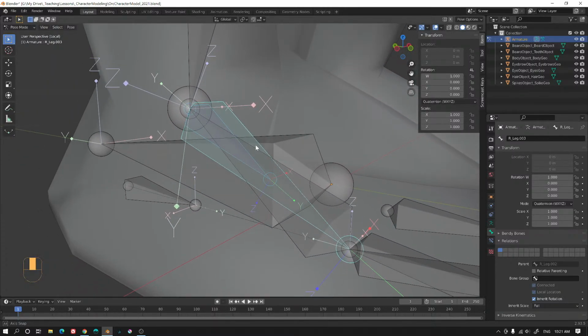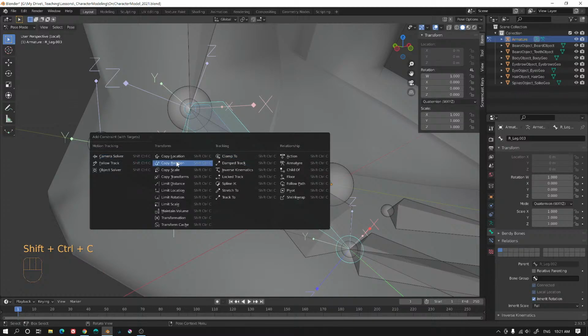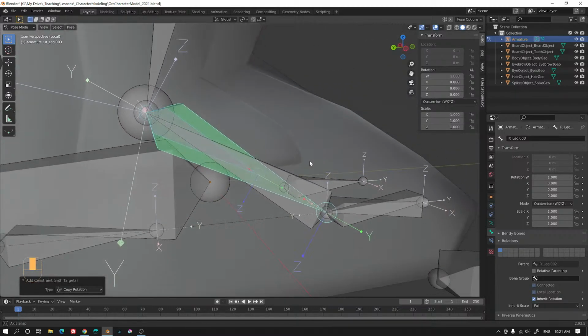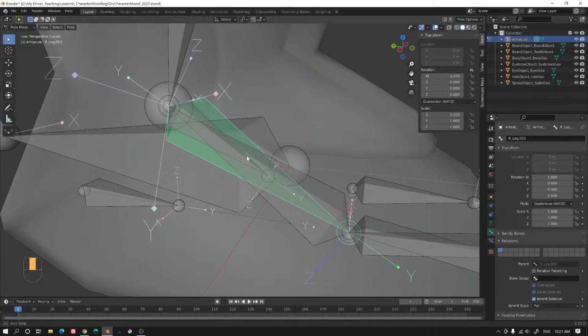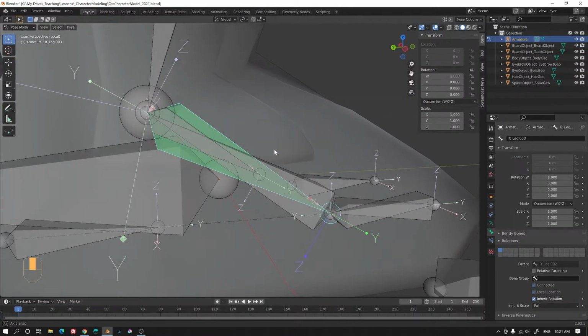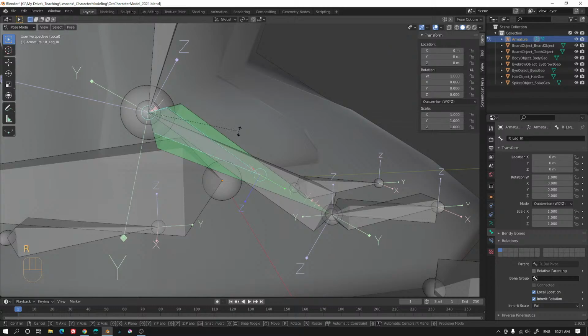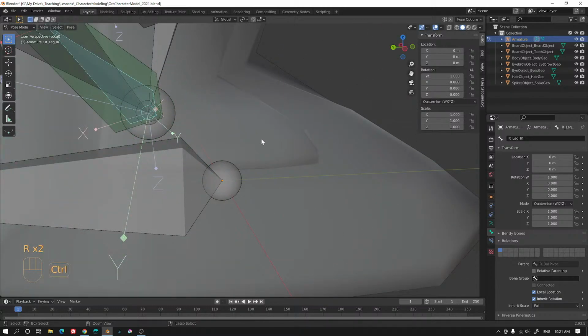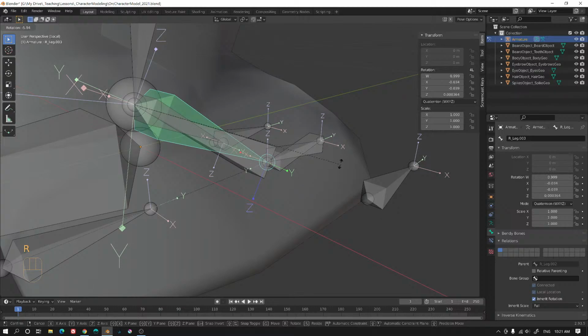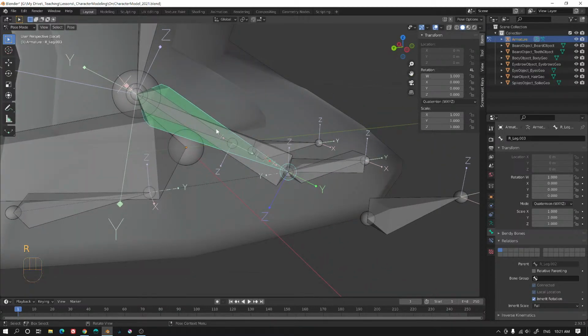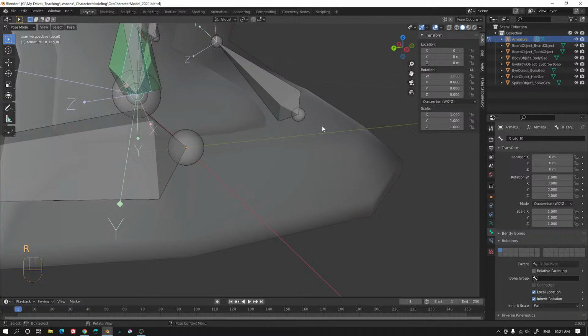And I'll press Control Shift C, and I want a copy rotation constraint. Okay, I'll know the bone has a constraint on it because it will change color. In this case, it's changed green. Okay, so now if I rotate this bone, that will move with it.